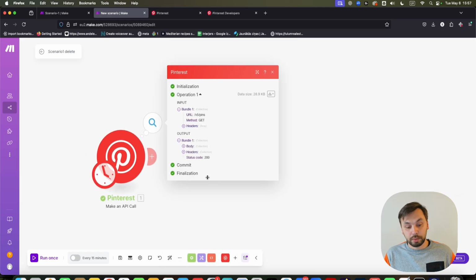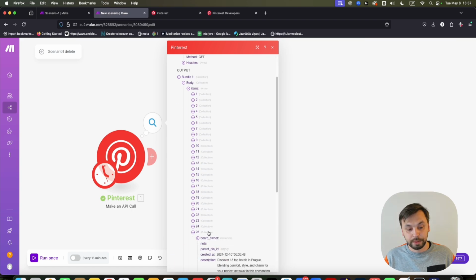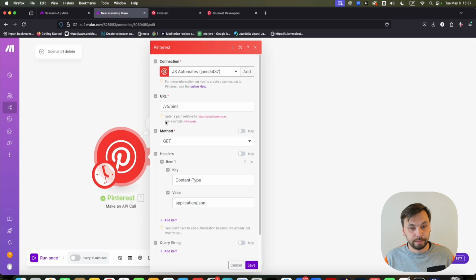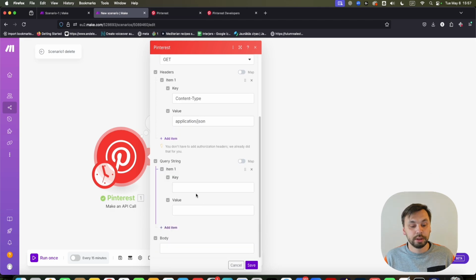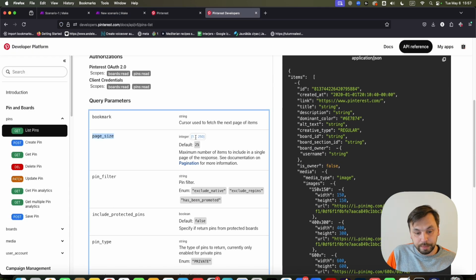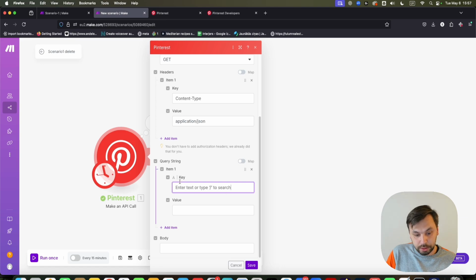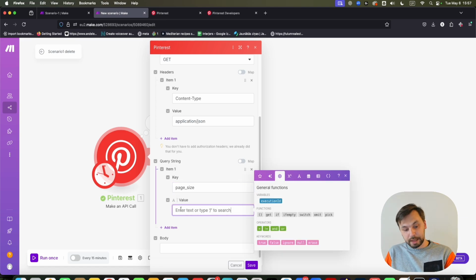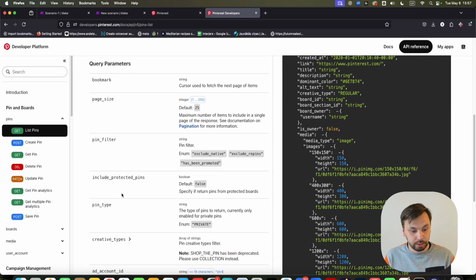So, okay, we got 25 items because we need to set up and add query strings. So we get the maximum amount of pins, that's 250. So we're going to click on page size, copy, go to the scenario, key is page size, value is 250, and we're going to click save. We also need one more thing.